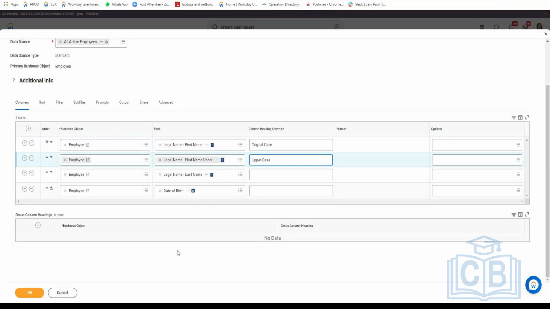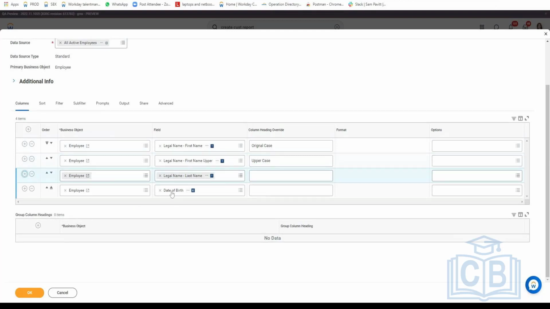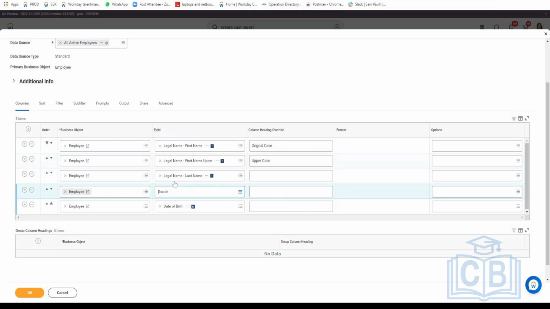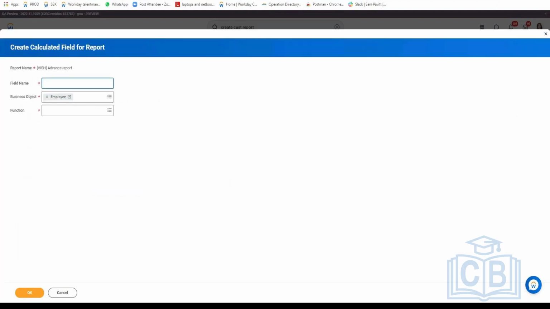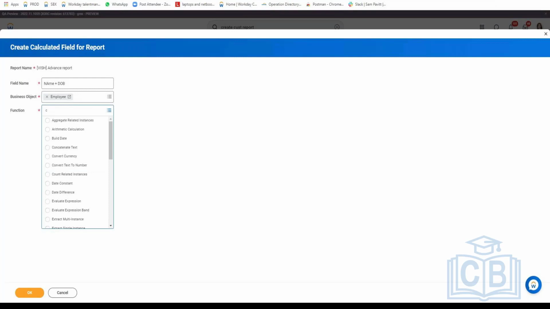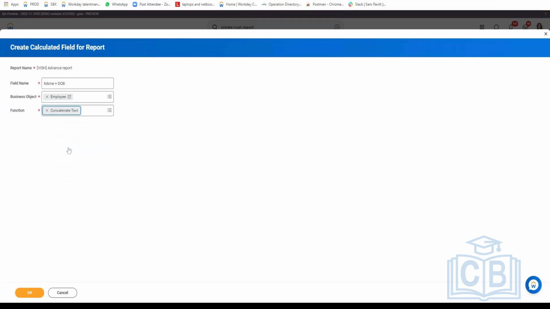Okay. Now, if you want to concatenate date of birth and first name, what you can do is go on the plus sign and create a calculated field again, and name it name plus date of birth, and you choose the function concatenate text.